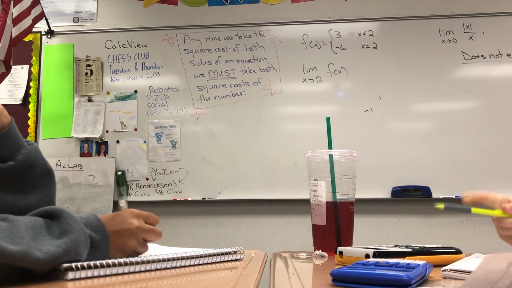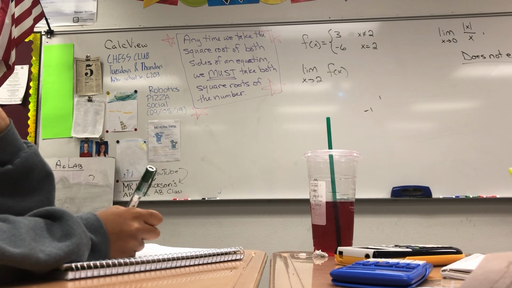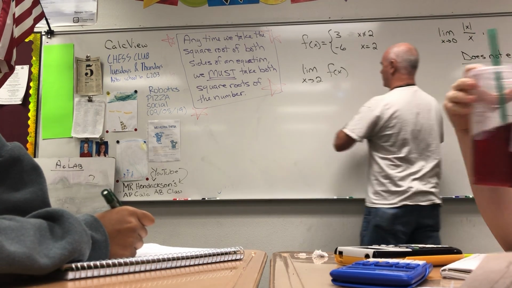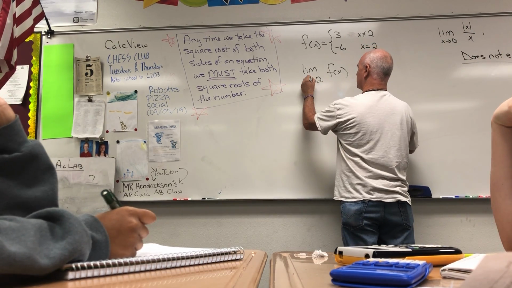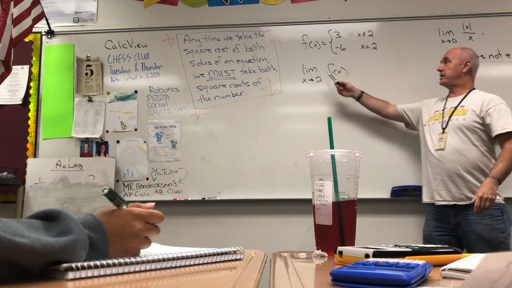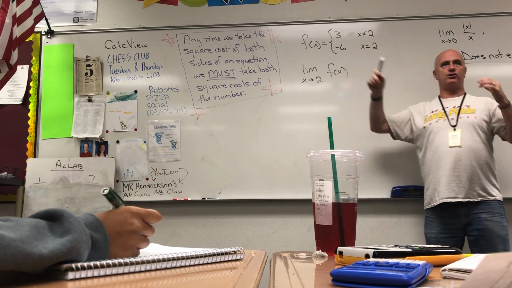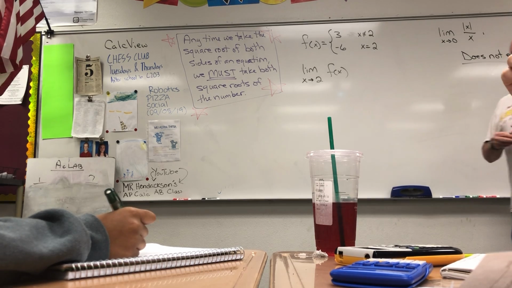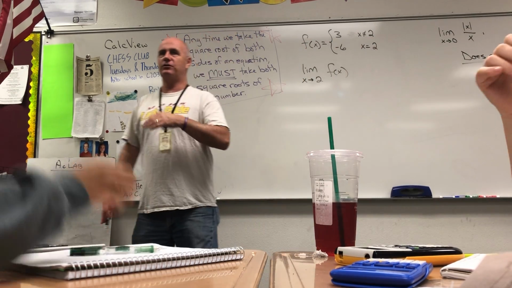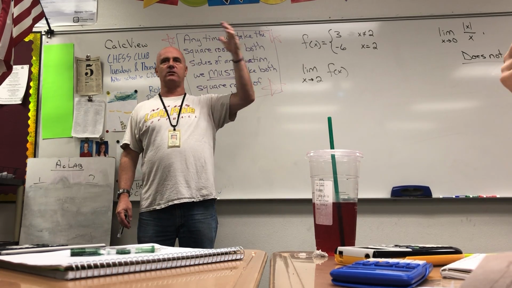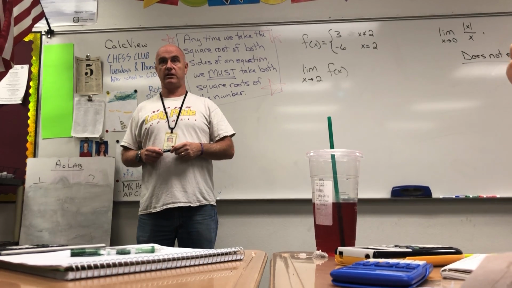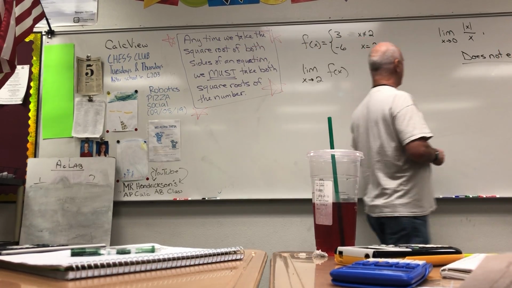Now, this is important. The limit is, remember what we said, how it's phrased. Wow, that's a terrible arrow. That's better. This says the limit as x approaches 2. Now, typically when we have functions, if we can plug that number in, it's usually because it's continuous the whole time, and if it's continuous the whole time, then the limit is just f of 2 in this case. But what happens here?